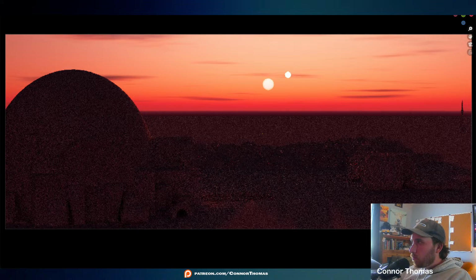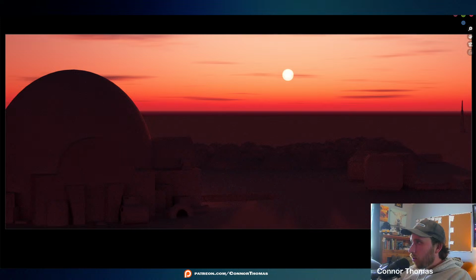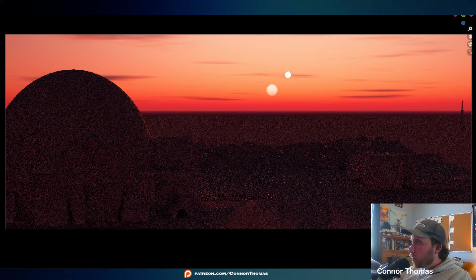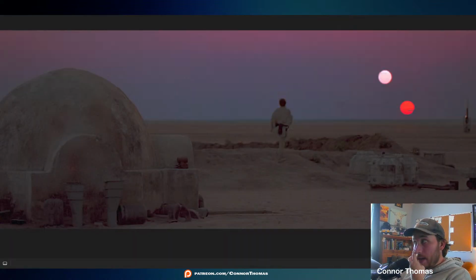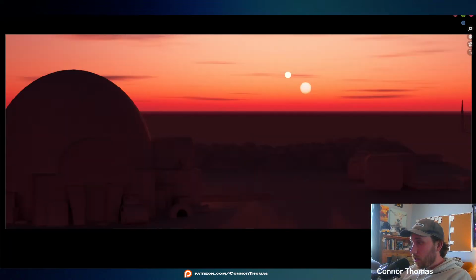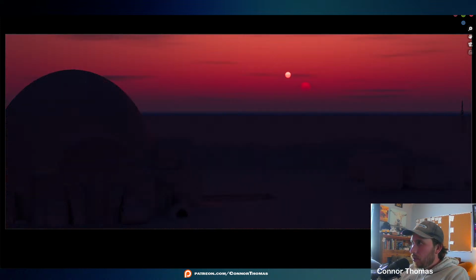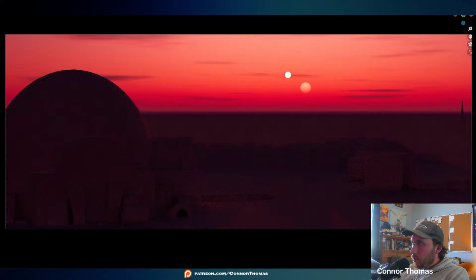Let's see. Distance is 1.6. Oh, that's really interesting. The phase degree. So we can get the sun on the other side. I just want to match this. That's pretty sweet, guys. And then we can change the temperature of all of these things as well. And then the atmosphere, we can actually make it a little bit denser if we wanted to. So that's 1.2. The denser it gets, the darker it's going to be.